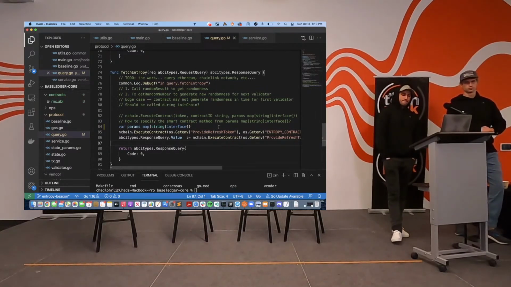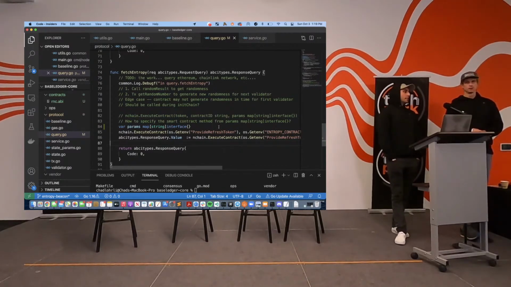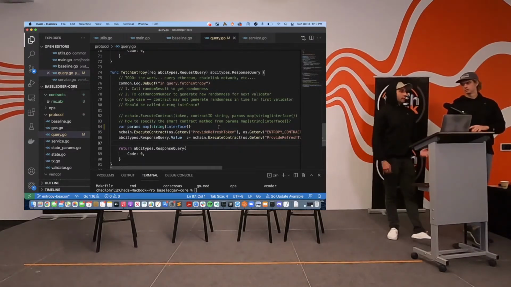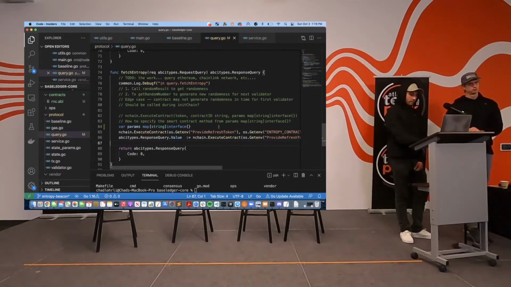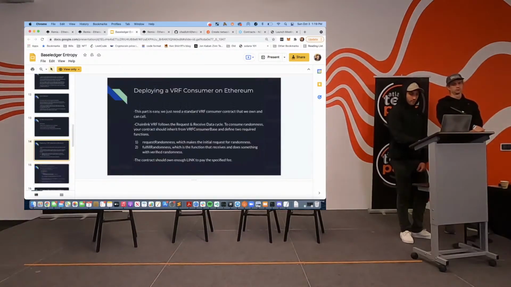Where do you see this going? Is this a feature that would go into the Baseledger stack, or is it open sourced, or a new feature for LINK? For Baseledger, so you're going to put this into Baseledger? This is Baseledger core. Nice, it looks like it's part of the core code. I'm not exactly sure how it's going to be used, but we just thought it was a cool problem. The use for it is for multi-party computation ceremonies and adding entropy to those ceremonies so that you don't need any honest parties at all.